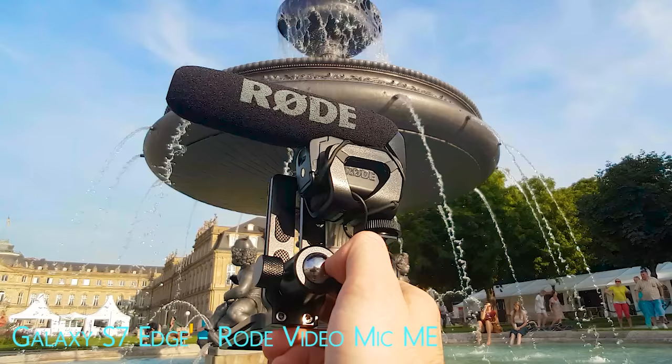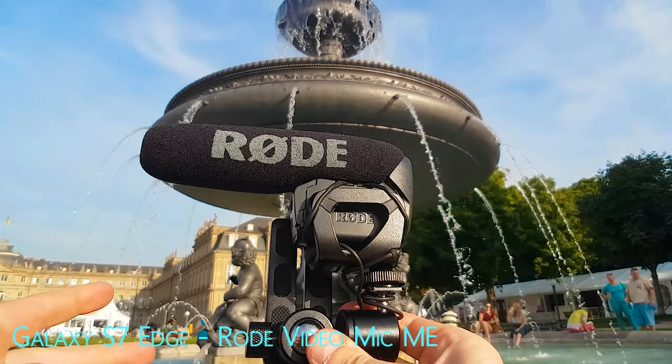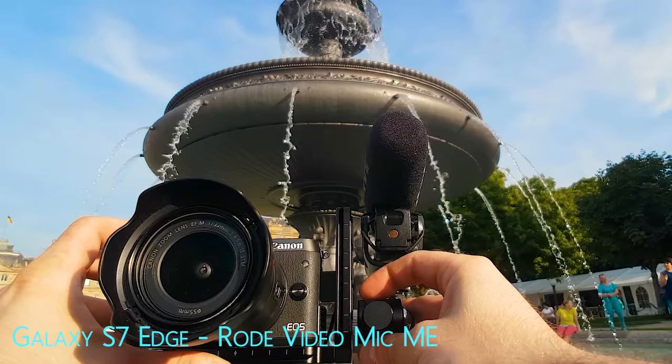Option one is basically a compact bracket setup: this is where the camera sits, two mini ball heads, and a Rode VideoMic Pro. The two ball heads allow the mic to sit further back, so even if you're using a dead cat and a super wide angle, nothing will show up on screen. The ball head also lets you easily reverse the mic to narrate scenes from behind the camera without much hassle. Another advantage: you can slide the camera up to the vertical part of the bracket, making sure the mic cable doesn't come undone.